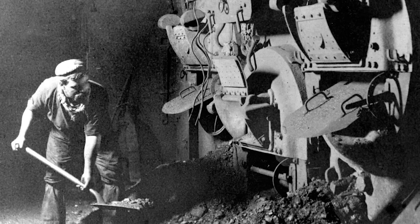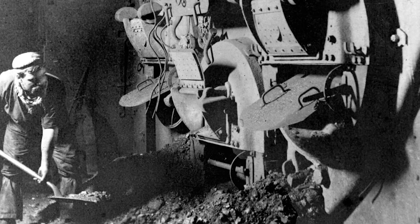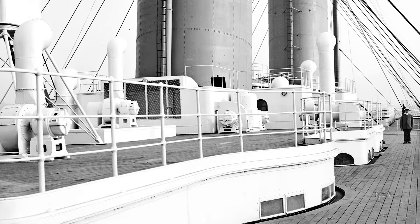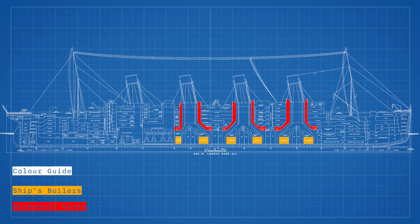But probably the most important rooms to get fresh air into were down in the boiler rooms. The men who worked down here had to deal with the heat of their open furnaces, the harsh physical labor involved in shoveling tons of coal, and the tons of acrid coal dust kicked up by their activities — some pretty serious Scirocco firepower was needed. The ship's designers installed massive vent intakes called Stokehold Vents at the base of Titanic's first three funnels, one facing forward and one backward. The vent literally ran straight down, like an elevator shaft, into the bottom of the ship — a 10-story deep shaft that terminated at the lowest decks.